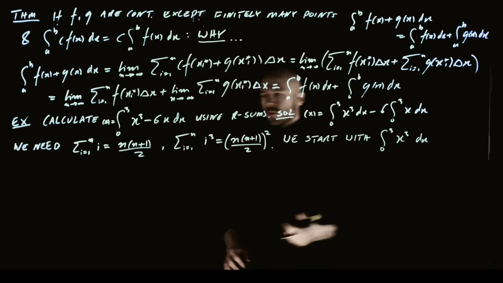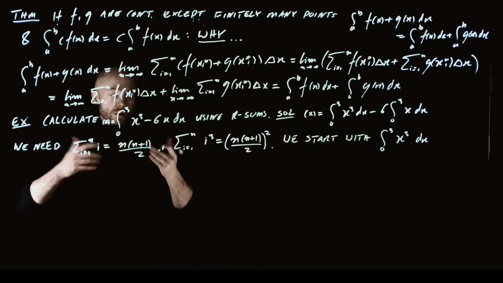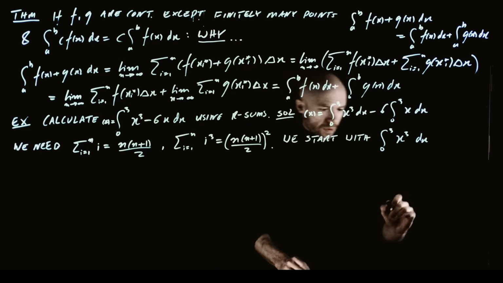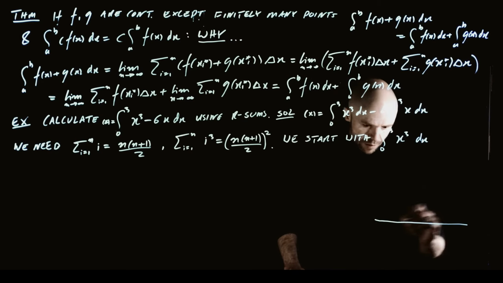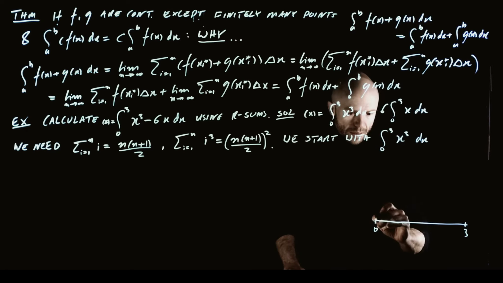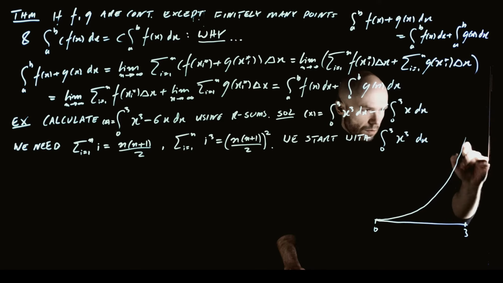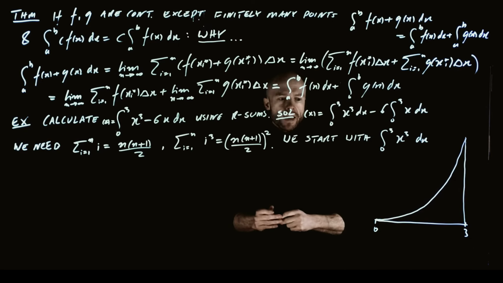and this isn't that different from what we did before with x squared, right? Yeah. So what is different is we're doing it from 0 to 3. So let's draw a picture. And it's also a different power. It's not x squared, it's x to the 3. But let's draw a picture. So this is 0. This is 3. And we have this function which kind of grows like this. It's not really a good picture, but nevertheless, it's probably a lot higher than that. So that is what we have.